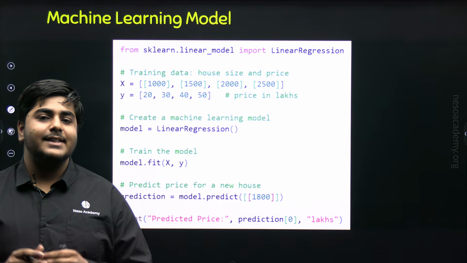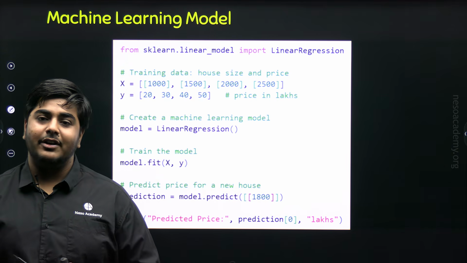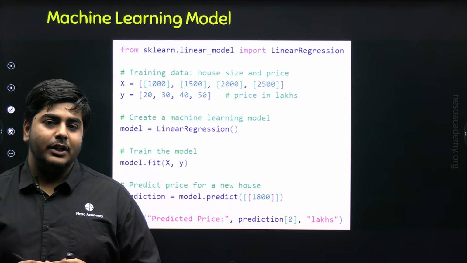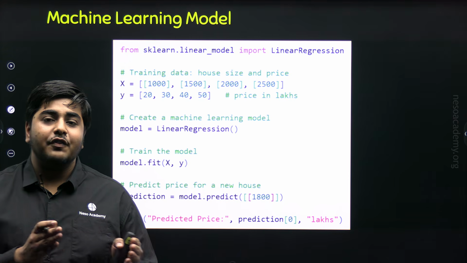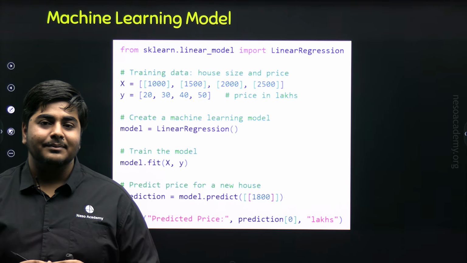Now comes the most exciting part of this lecture, the practical demonstration of our machine learning model, in which we will train our own machine learning model to classify the images of cats and dogs. So let's come to my computer screen.